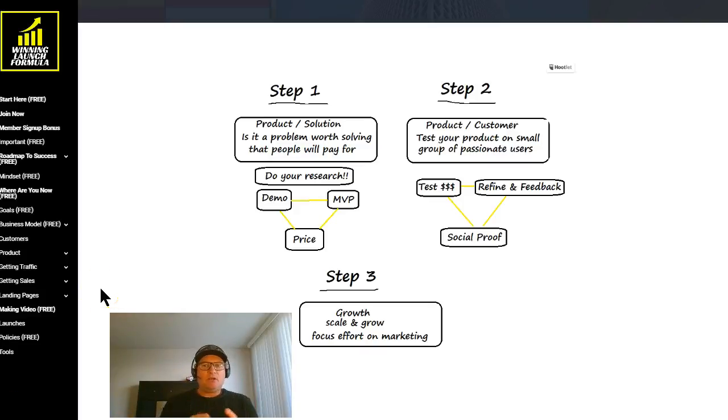Now the reason you don't go into the growth phase earlier is because once you're in the growth phase, all the problems that you've got, all the questions that your customers have, all the issues that they have with passwords, the issues with them tagging you in social media, or asking you questions, ringing you, emailing you, whatever else, they're going to magnify. So what you need to do is, back in step two, you need to get rid of all those problems you can with frequently asked questions, with better explanations, with onboarding videos, etc. And you need to cope with those before you go into the growth phase.